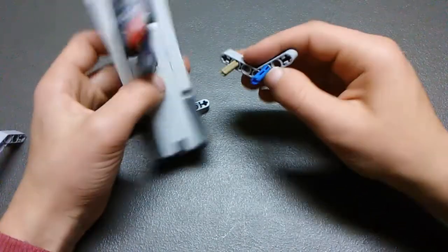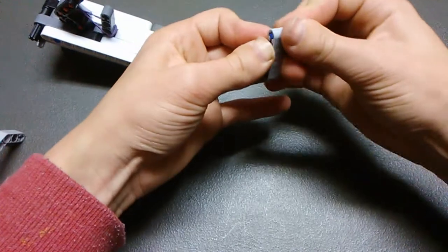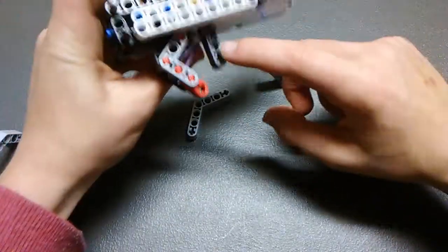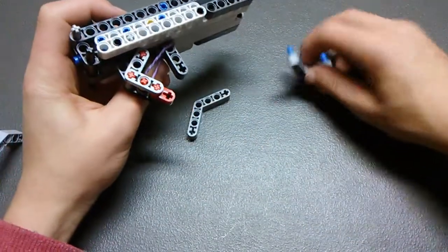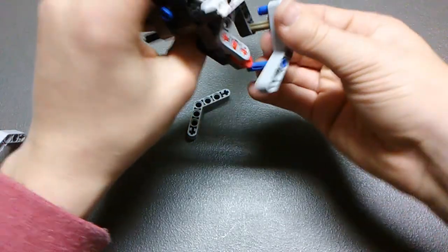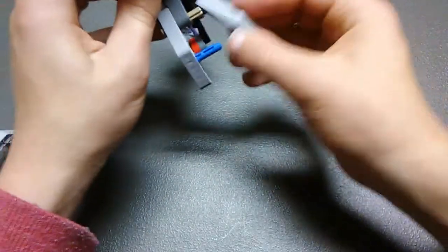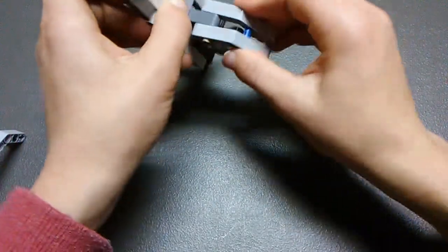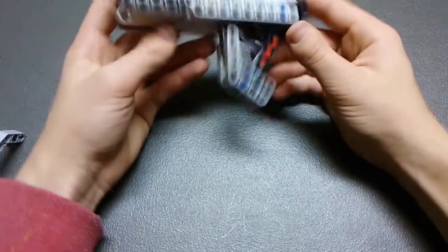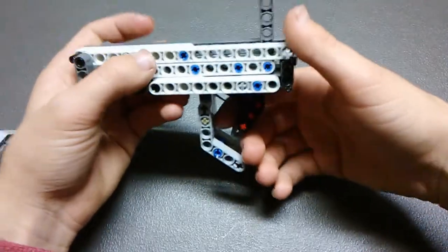Then, we're gonna put these in. Wait, almost forgot this. They're gonna go into the bottom two here. You're not gonna go up there, because that's where the rubber band is. So, let's go ahead and stick that there like that. There we go. So that's how it should look. That's a little finger guard, I guess you could say.